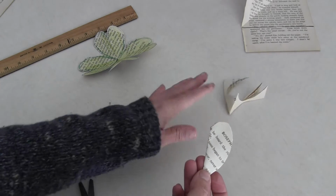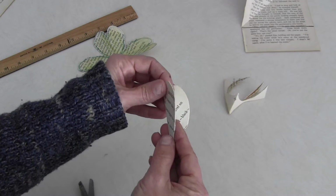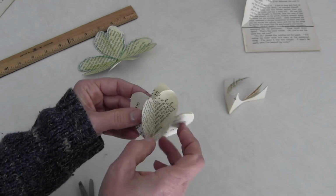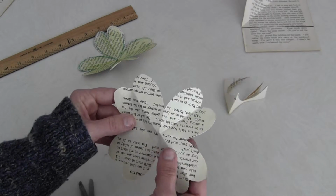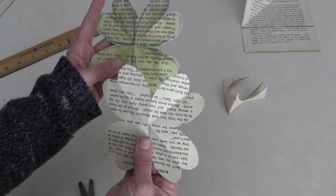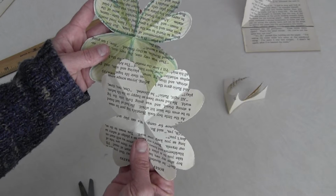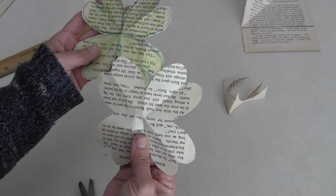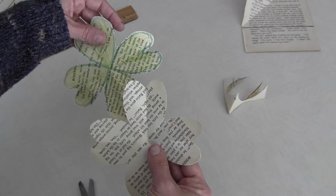Look at that. It's a half a heart. So when we open it, here's a half a heart. Here's a whole heart. We're going to open it again. And then open it again. And there is our shamrock. Now, it's going to be up to us to color and decorate our 4-leaf clover. We can use crayons. We can use glitter. We can decorate it with our names and hang them or put them up on the windows.